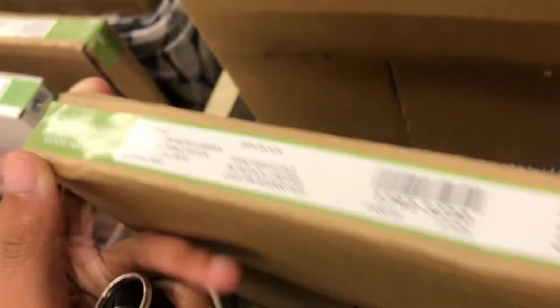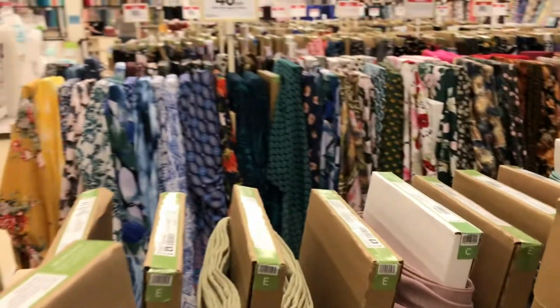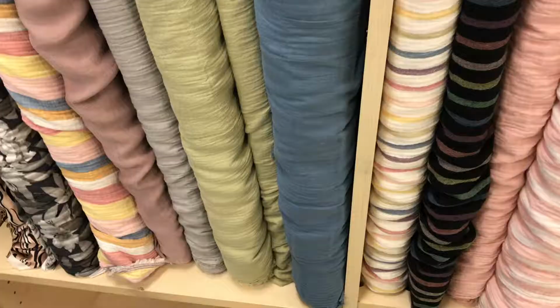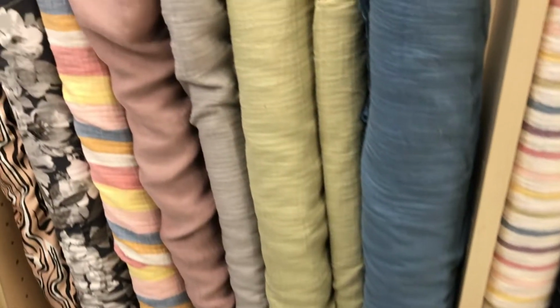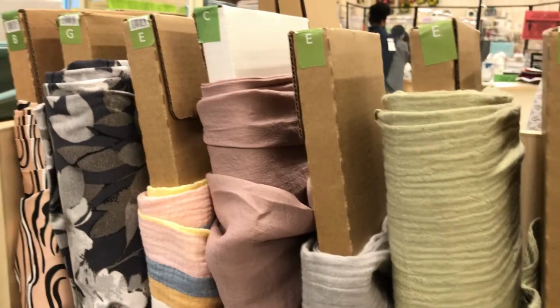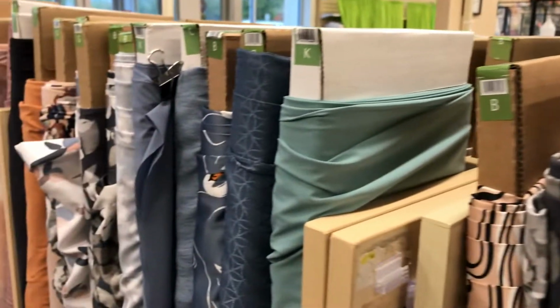Rayon is a lightweight fabric that I like to work with, and I also like to work with fabrics that are 100% and not mixed. I find that they are easier to sew because they don't get stuck inside of my sewing machine. Seriously, if you've ever sewn with a knit fabric, then you know exactly what I mean. It's super soft and it's stretchy, but it can be such a headache to work with.